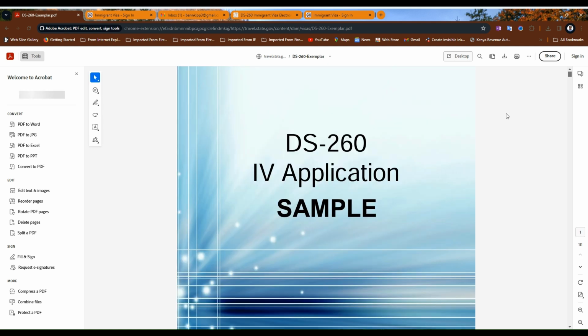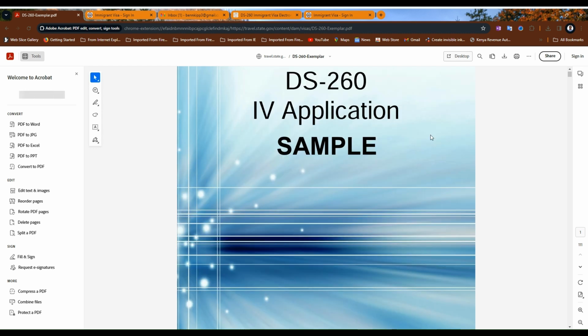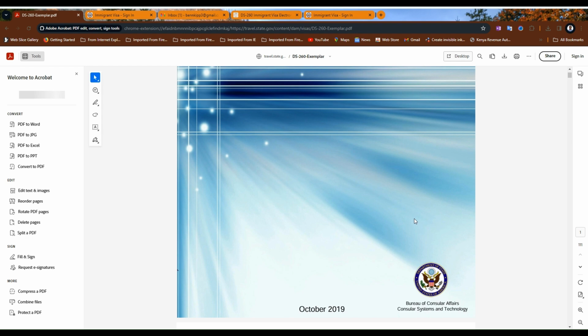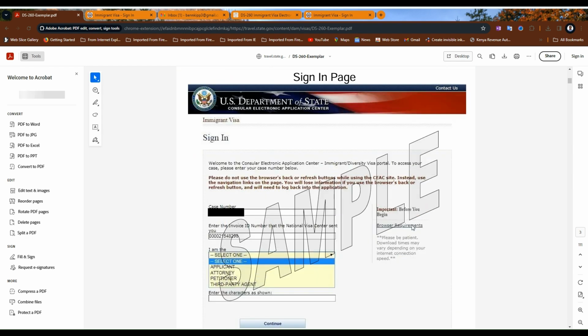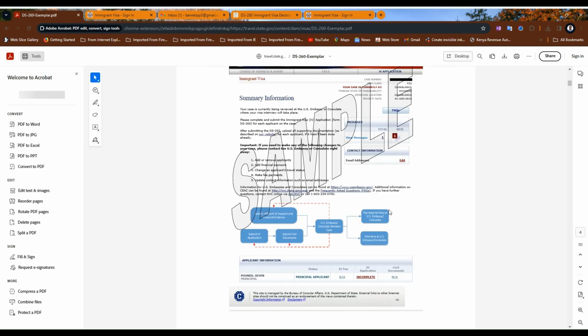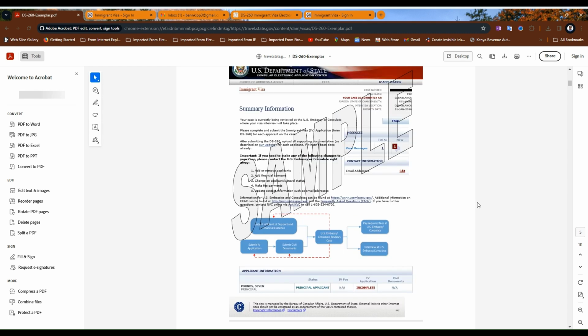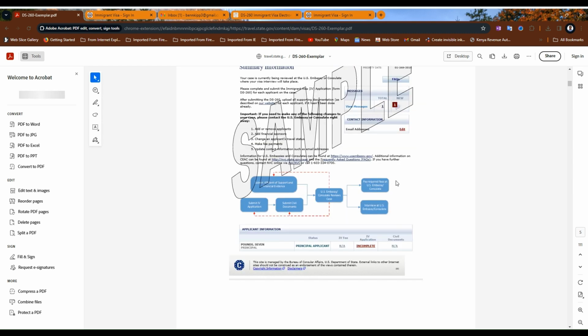This is the sample DS260 application sample. There is something I want to show you here. Yeah, this page, the summary information page, which is very important.